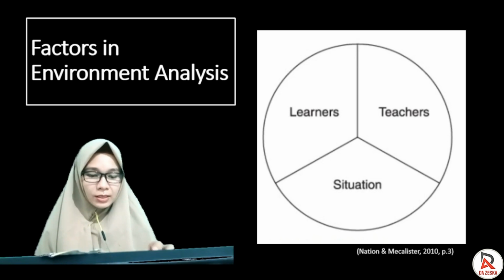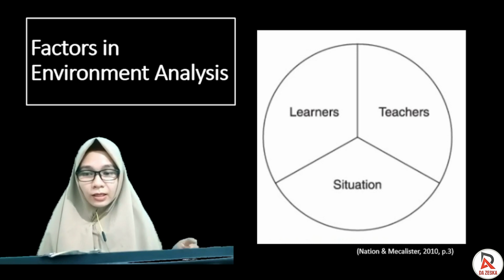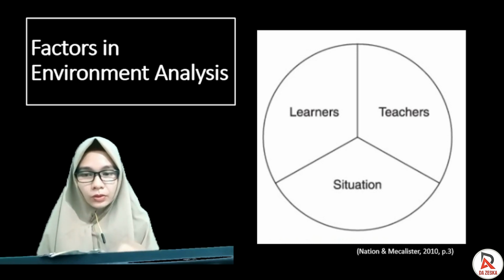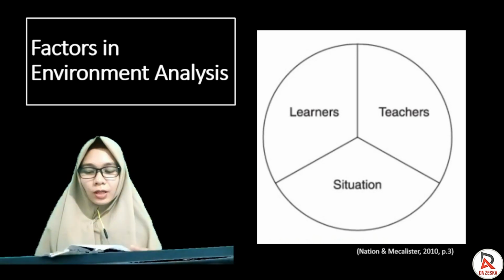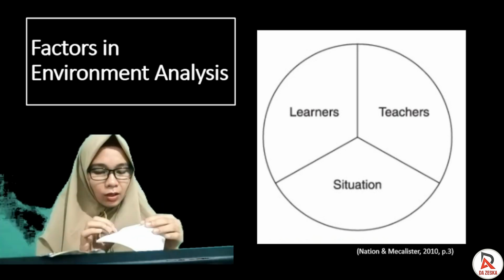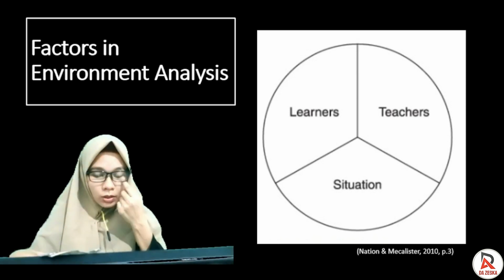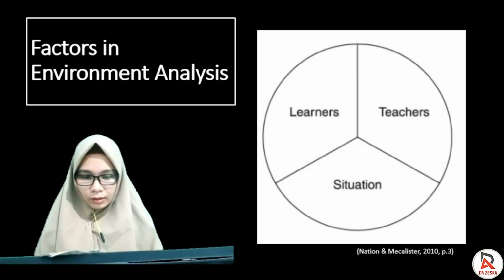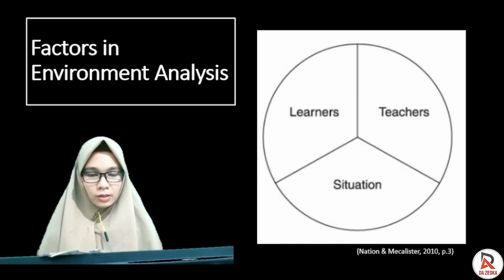In environment analysis, I put three. Unfortunately, I didn't have time to write this map in my slides. I'm sorry. The first is environment analysis. You may see over here learners, teachers, and also teaching resources, teaching and learning situation. The processes, needs analysis. I think I had already mentioned those points.